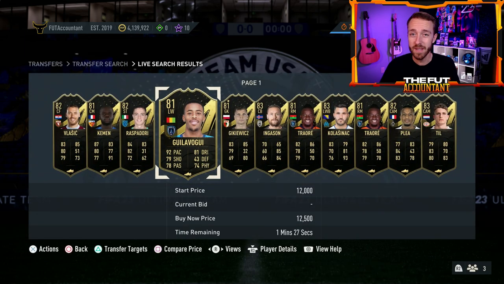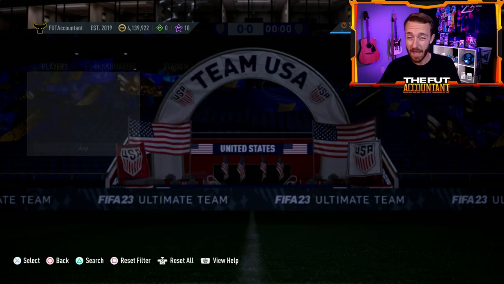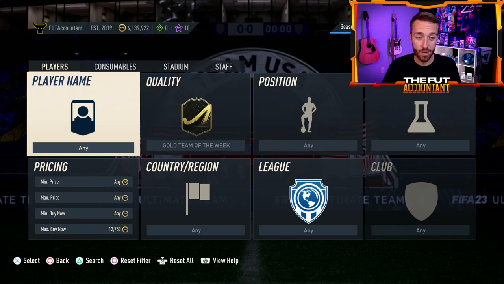Some of your even more expensive Team of the Week cards, like 86s and 87s, have dropped off a bunch in value because they are supplied, right?